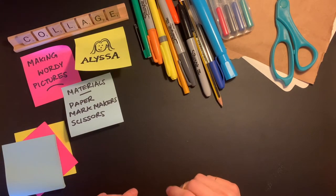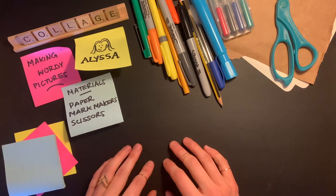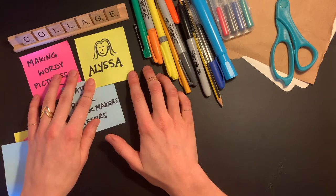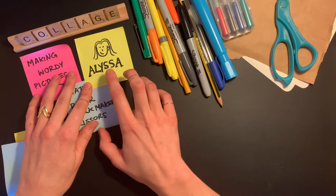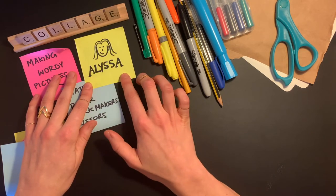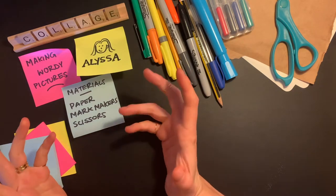Earlier I said that we're going to be sticking letters together to make pictures and words. And I'm going to introduce you to a few different ways that we can collect or find letters today. So some letters we might find will be in written words. For example, my name, Alyssa, has six letters hidden inside of it. I have an A, L, Y, S, S, A. A repeats itself two times, and S repeats itself two times. And these six letters come together to make the word Alyssa. It's as if these letters are glued together to make my name. What letters are glued together to make your name?